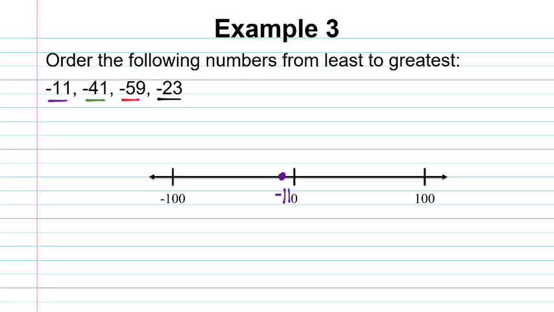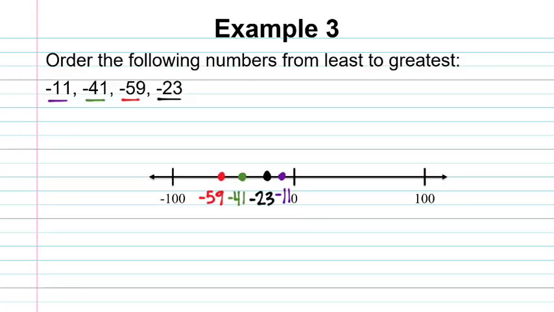Again, keeping it color coordinated. Then after that, negative 41 is close to half, but it's not exactly half, so a little bit less than half. I put that dot there. And then I have negative 59 on my number line, which is after half, but still pretty close to half. And then last but not least, negative 23. That is in between the negative 41 and negative 11. So I'm going to put a dot in between there.